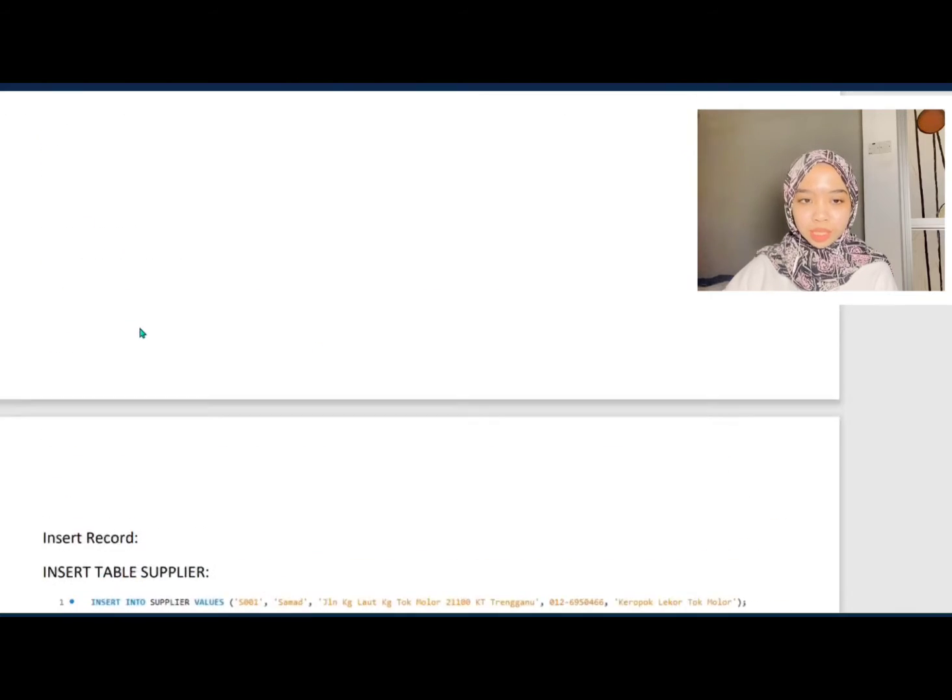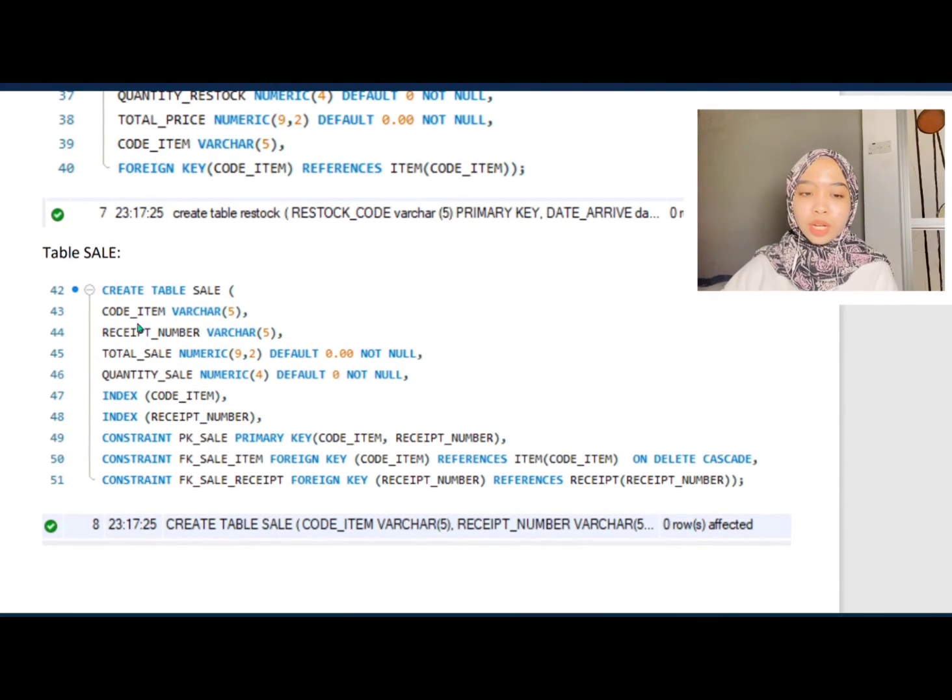Lastly, we will create a table sale. Create table sale, code_item, receipt_number, total_sale numeric 9 default 0.0000, quantity_sale numeric 4 default 0.0, index code_item, index receipt_number, constraint pk_sale primary key code_item, receipt_number, constraint fk_sale_item foreign key code_item references the table item code_item on delete cascade, and lastly constraint fk_sale_receipt foreign key receipt_number references the table receipt receipt_number.